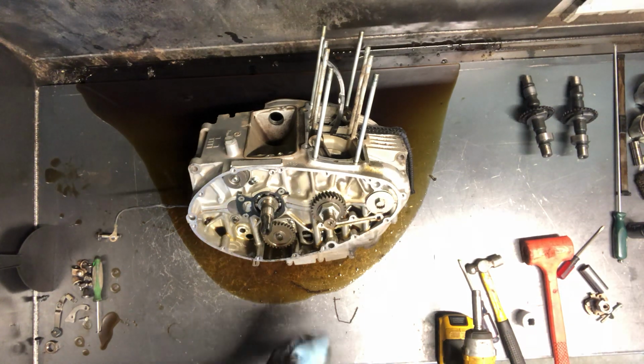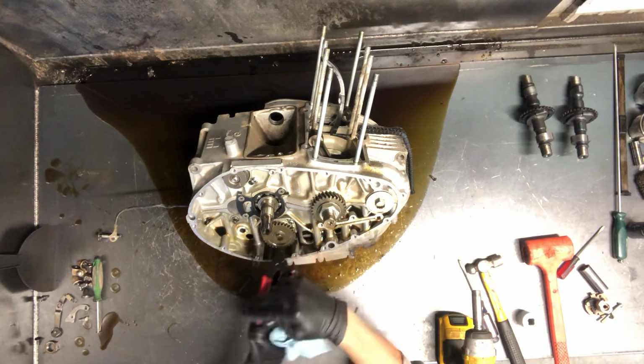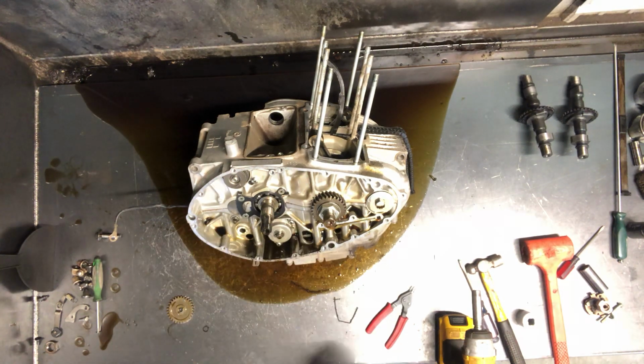Alright, we'll pull the oil pump now. We're going to need snap ring pliers for that. Snap ring's off, now the gear is off, and then this pan will pull out now, because that will just fall out if we don't.